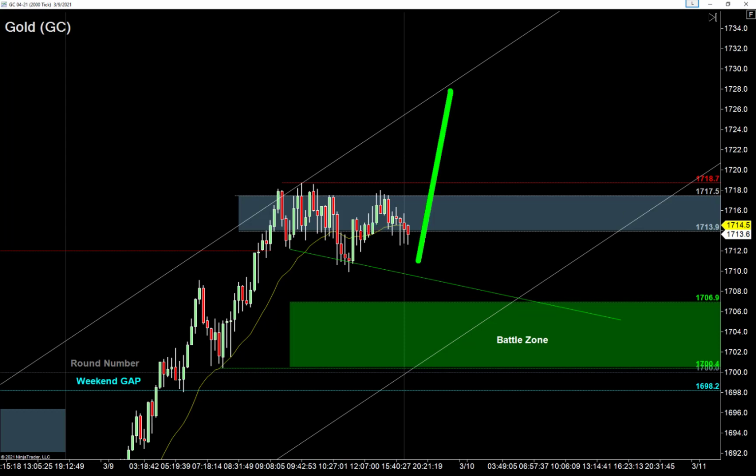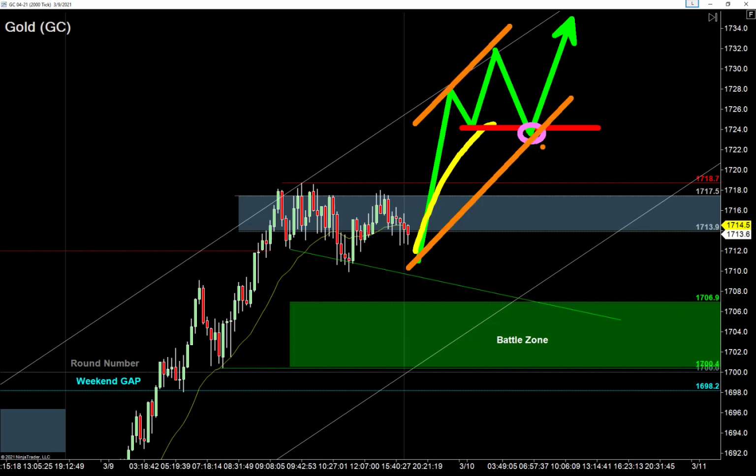Or it rips higher. It gives you that shallow pullback, that teaser. Can't catch me, can't catch me, right? That's what it's basically doing. The little teaser. It looks like this, right? It barely touches the moving average. It runs up on strength. Little teaser there. You can't catch me. Higher high. Everyone's going to remember that spot, and they will be waiting to hit that thing on that first pullback, right? That trap low. And then if you get lucky, you can draw that channel off the highs, off that low, and combine that with the low of that hidden channel.